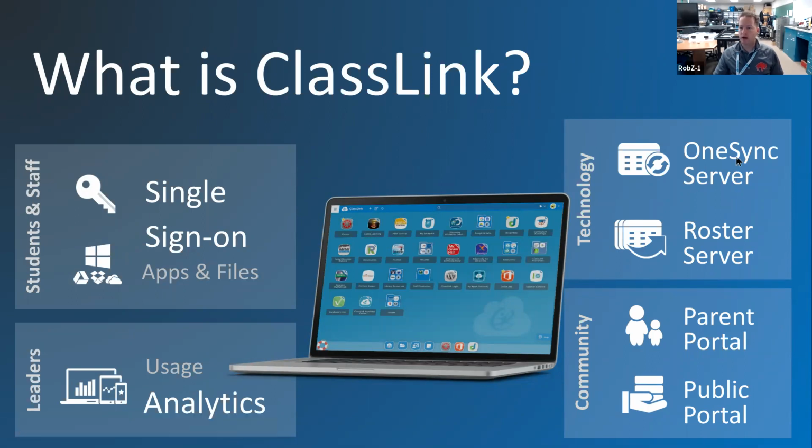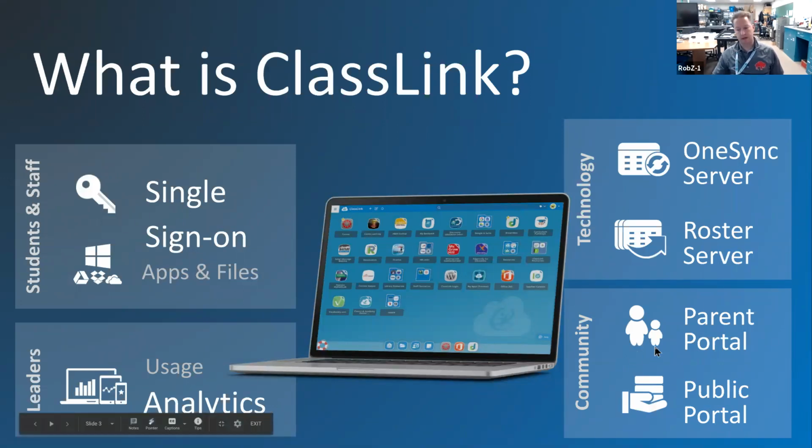On the right side here, I'm going to talk a lot today about the OneSync server. That's really the focus of my talk today: how do we get people, when they enroll yesterday and I hand them a Chromebook, I needed to get them to everything with all of their accounts, all of their logins, all set. So, one day, less than 24 hours, I get people up to speed. And that's really thanks to OneSync server and the roster server. So I'll focus a lot on that today.